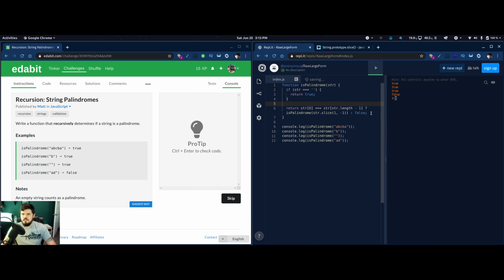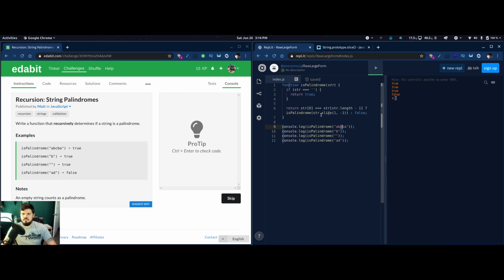So all right, this is what we're looking for, because if you see here, this starts and ends with A on the first iteration, and then when we come back through, we call it again, we hack off the first letter and the last letter. So then we're calling it as BCB, and the first two are still equal, so that will return true. Call it again, hack them off again.